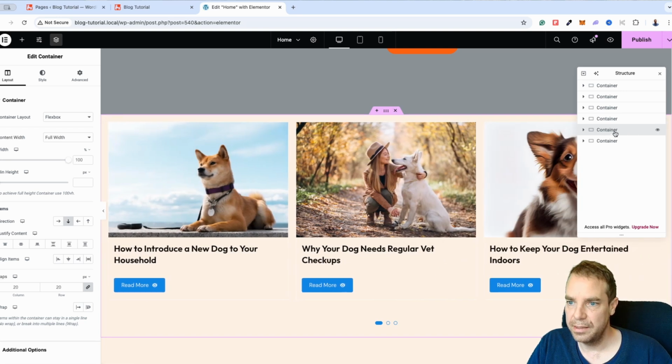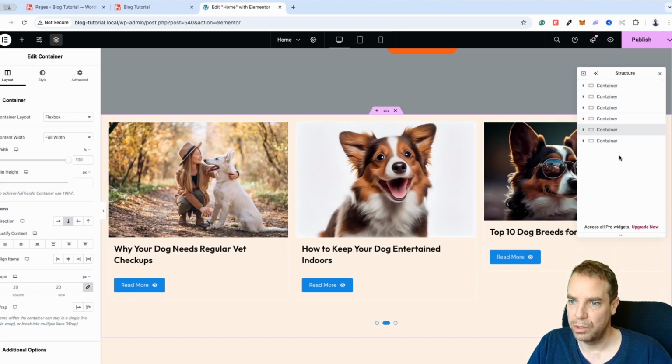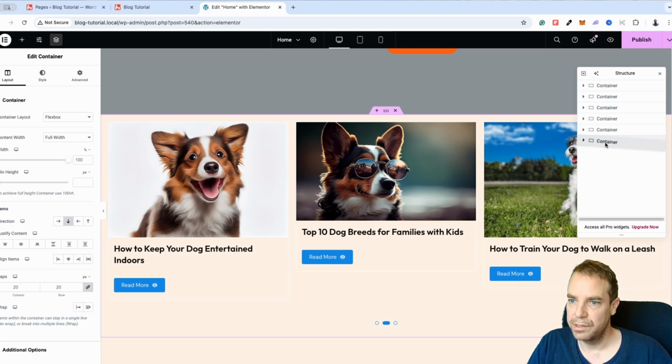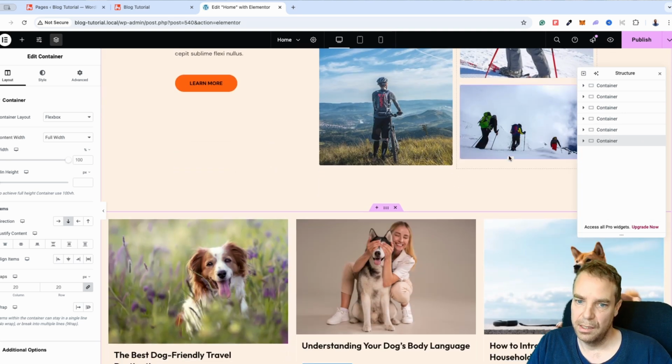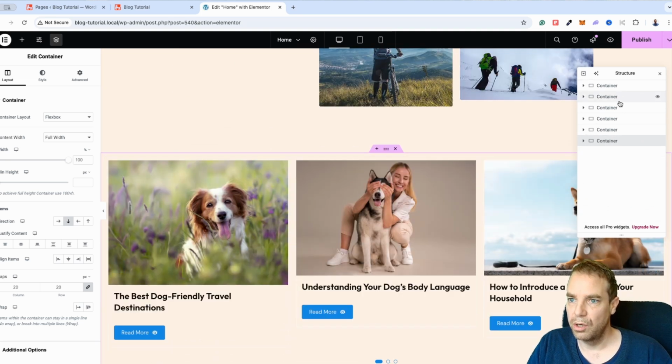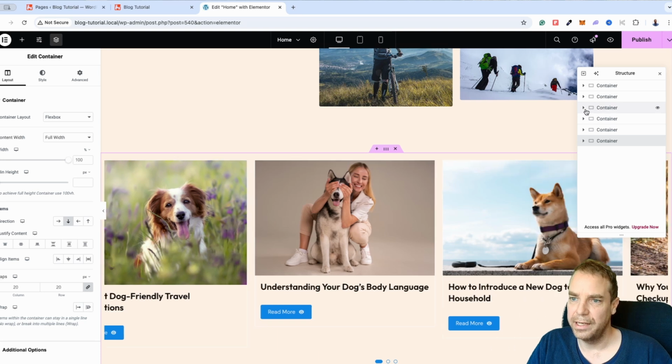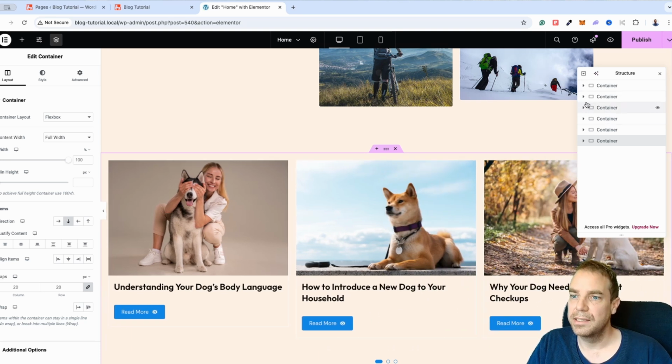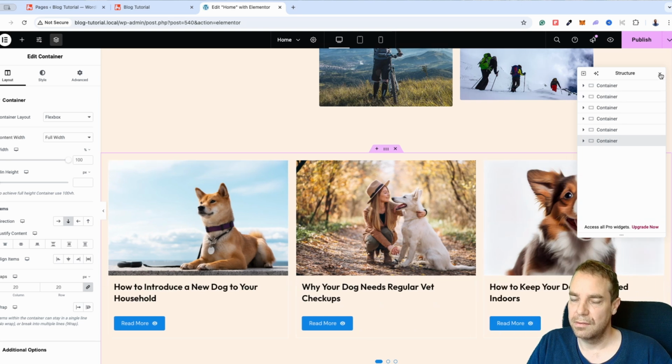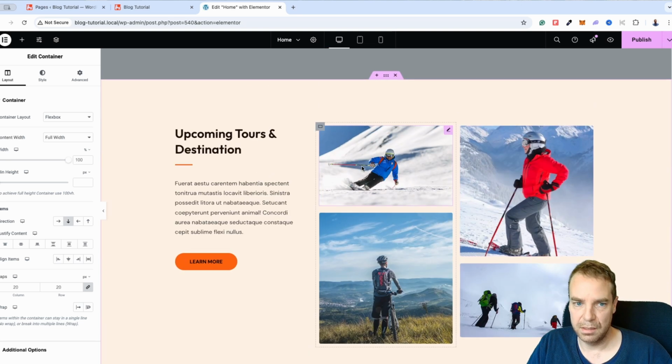And here you can see this container is highlighted. And then, for example, if the container is right at the top and you want to move it to the bottom, then you can simply grab the whole container and move it to the bottom. So this is how this works with the structure. This can be handy if you have many containers or many objects here. And yeah, from time to time, it is a little bit easier.